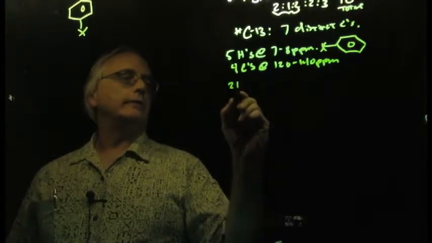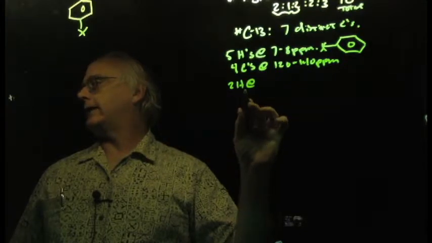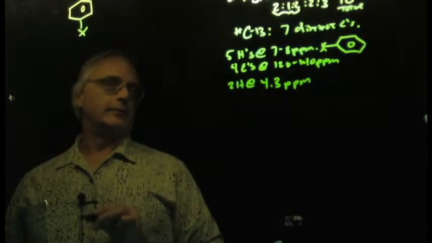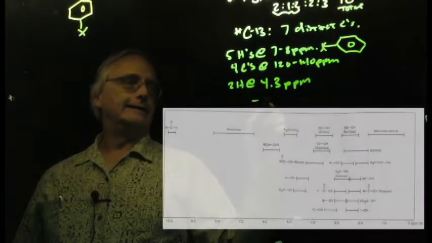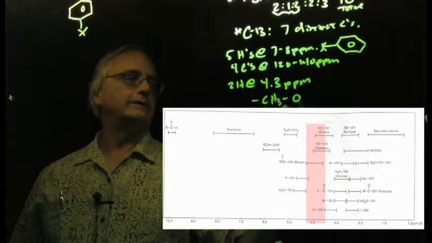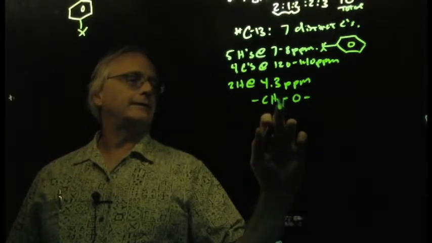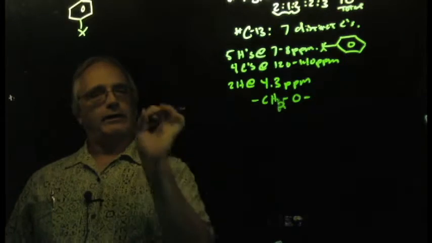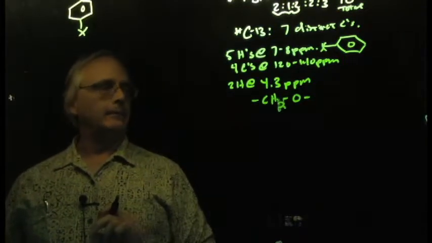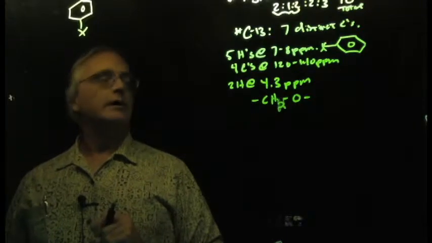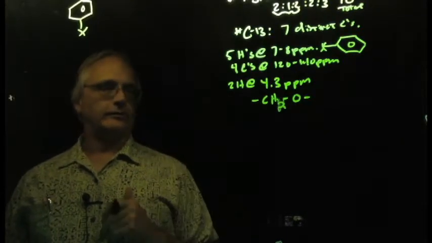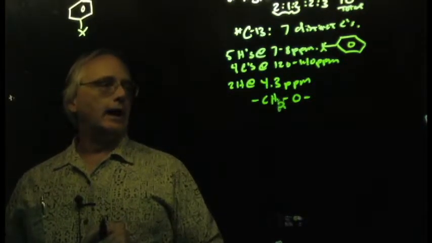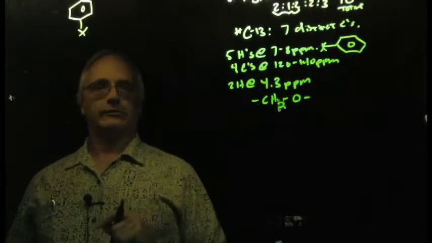I see 2 hydrogens at, and let's see, the exact value that I got looking at the spectra was 4.3 ppm. Okay, 2 hydrogens at 4.3 ppm. Almost certainly then, this is the distinctive chemical shift range of protons of a CH2 group near an oxygen. That range around 4 plus or minus about a half ppm either way is very distinctive for oxygens and ethers and esters and alcohols, those types of functional groups. So we extremely likely have a CH2 group next to an oxygen.